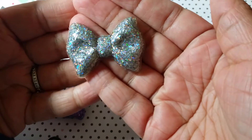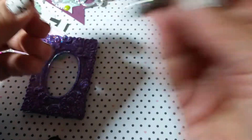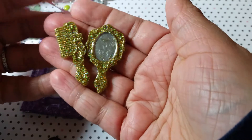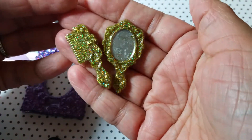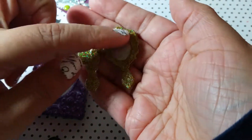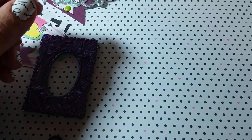This is how the bows look after they're cast — so pretty. Those bows can be used to make paper clips, clothespins, or on a pocket letter. I used a purple set like this on the box I altered for Lady S Craft. I cast these with glitter and then use silver nail polish to give that mirrored look. I think these are so cute — I love those little sets.